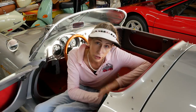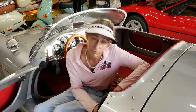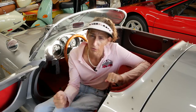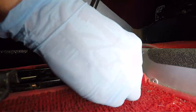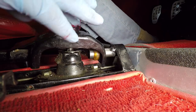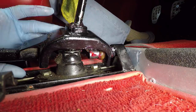Pretty successful shakedown day all in all, I would say. Car ran great. We had no fuel problems, which is super awesome — that was the thing I was most worried about. We did have three issues. First, the shifter wasn't very good at all — very difficult to get into gear and almost impossible to get into first sometimes. That was a combination of the shifter being out of adjustment — you pretty much just put it into gear, loosen that plate, move it around, and tighten it back down — and then the clutch needed to be adjusted as well. I went ahead and did that and now it shifts right like it should — just shifts beautifully, goes right into gear and the clutch works great.